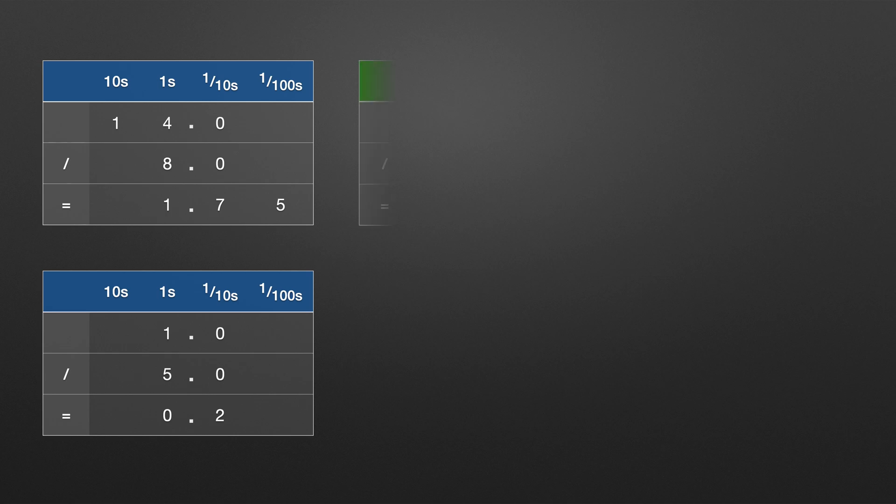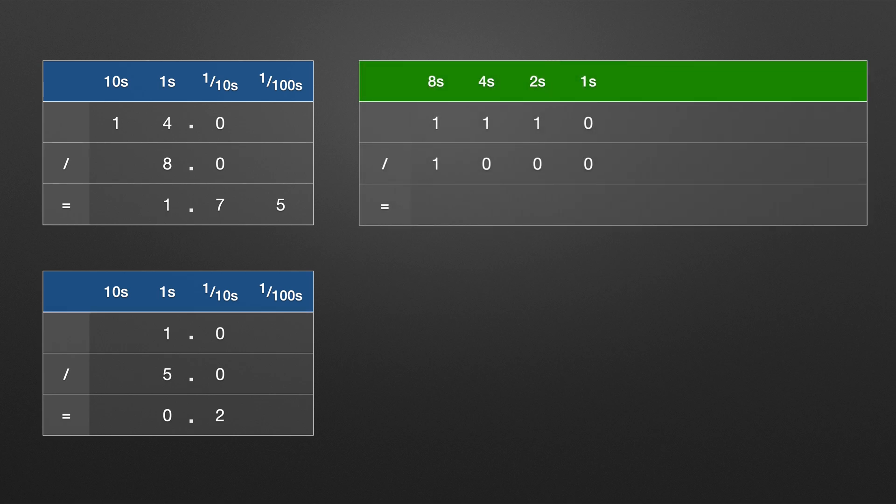So 0.2 or 2 tenths. So what happens if we try and represent this in binary? What does that look like? Well similarly to decimal we go up in powers to the left and for binary that's powers of 2. So 1s, 2s, 4s, 8s and so on. So our decimal 14 is represented by an 8, a 4, a 2 and no 1s. 8 plus 4 plus 2 is 14. 8 is even easier to represent, just a single 8 and nothing else.